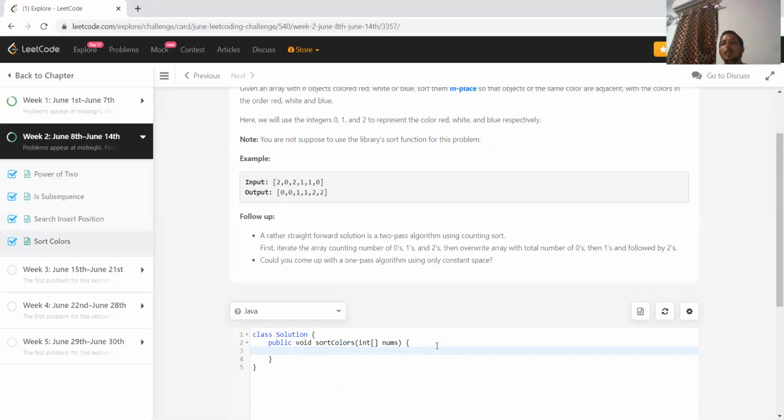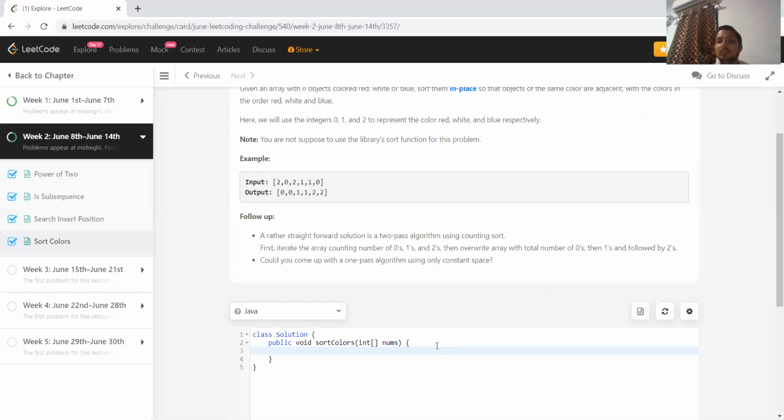So basically, if we have only two colors, 0 and 1, when we want to do this sorting, we can have two counters, low and high. Low will take the value of 0 and increment wherever it counts 0. The other counter will decrement the high value, and it will do this until low is less than high. And until low is less than high, we are just going to swap those two values, low and high. So this is for the two values, 0 and 1.